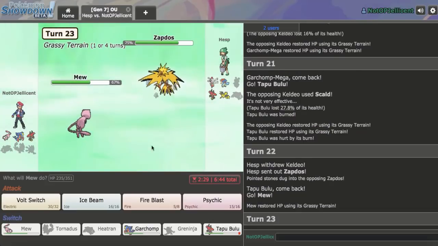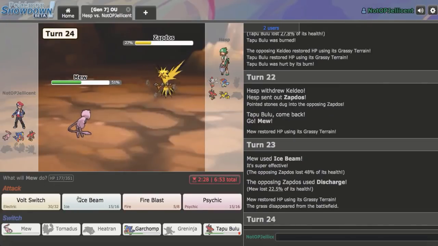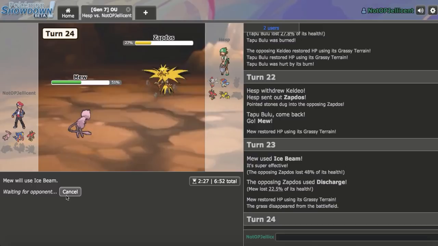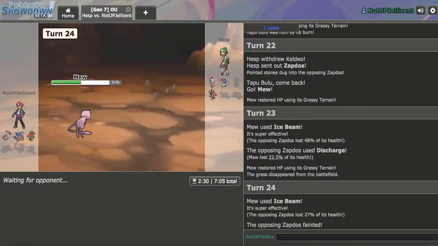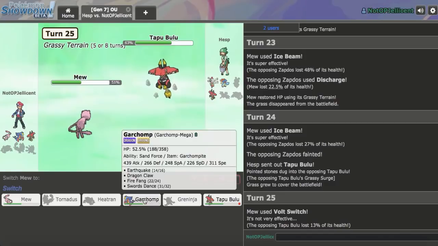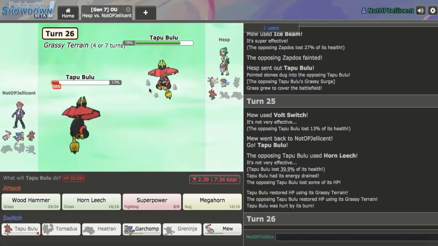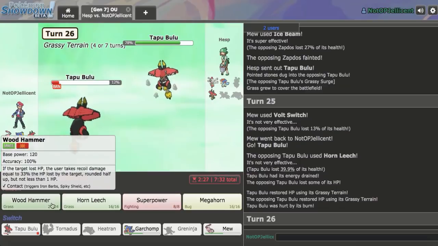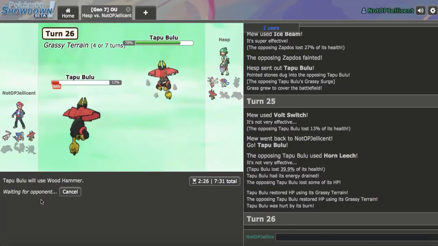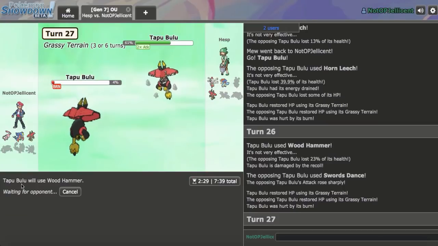So I get this in on the Zapdos, which is nice. Click Ice Beam here. Don't do too much, but he doesn't do too much back to me, so I'm able to Ice Beam again now. Knock that out. Bulu is gonna come back out. I'll Volt out here into my burnt Bulu on the Horn Leech. Go for a Wood Hammer here, I guess, for all it's worth. That shouldn't make a difference.